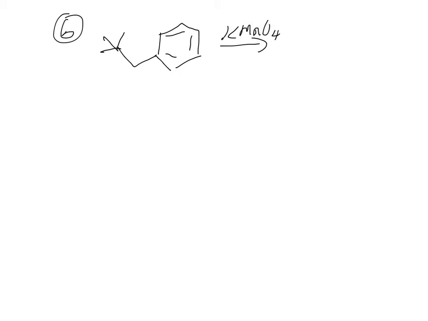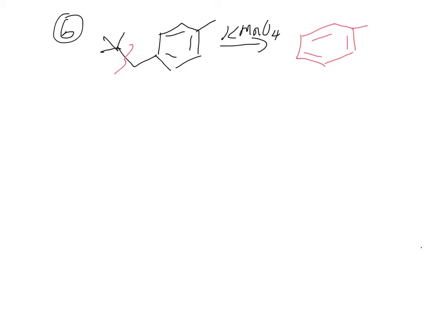So KMnO4 is an oxidant specifically towards benzylic CHs, right? So if it has benzylic CHs, whatever was there is going to become just a carboxylic acid. Everything else gets chopped off. So essentially, we chop off that, and this becomes a carboxylic acid right here, and this becomes a carboxylic acid. So because of those three hydrogens on that methyl? Yep, any benzylic H, any benzylic CH. If there's one benzylic CH, everything gets chopped off and it becomes carboxylic acid.